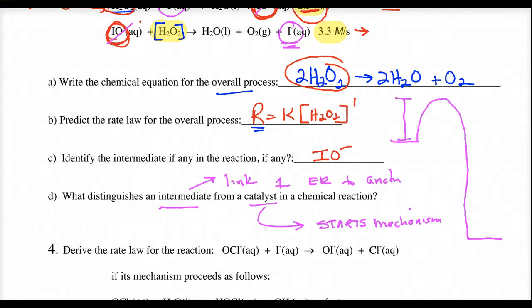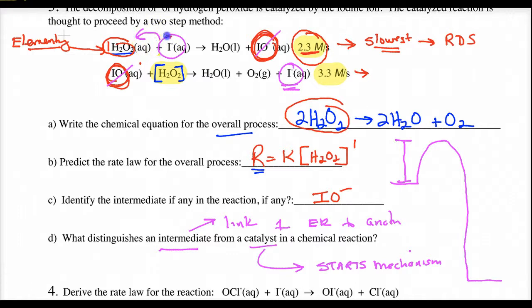By adding an iodide catalyst to the reaction, what I did is I started a series of what? Two reactions that were collectively lower in energy, so I lowered the activation energy by doing the two steps. Here's the first step, the little hump, and the second step. I don't know if it's exo or endo, I'm just writing them to show you that we changed the pathway. People like to say that catalysts lower the activation energy. They do so because the series of steps that they do change the overall pathway. The overall cost to start the reaction is lower, and the reaction proceeds faster.